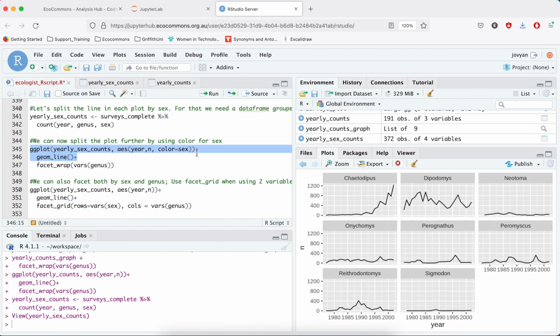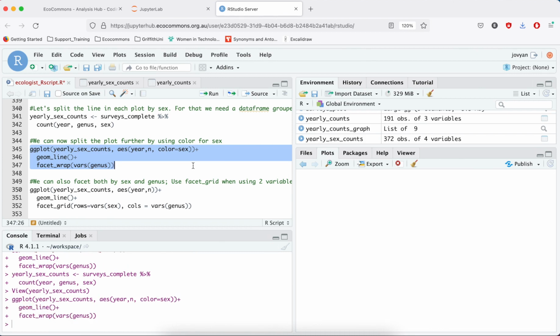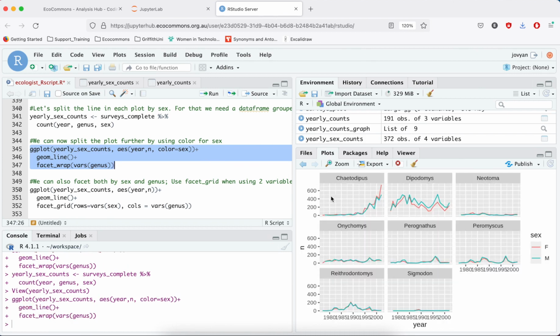We want it to be a line graph, and everything to be split according to the genus. Here we go. So now each plot is according to a genus, and has a female and male.